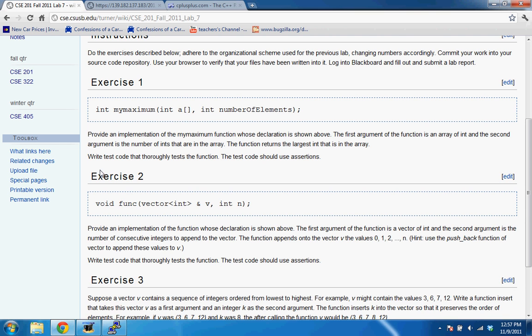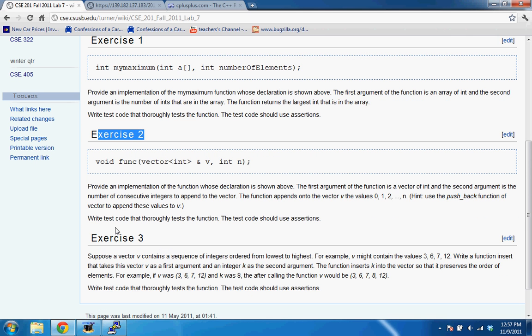Let's look at exercise 2. Here in exercise 2, the function that we're implementing takes a vector and not an array, but you'll see the syntax is very similar.